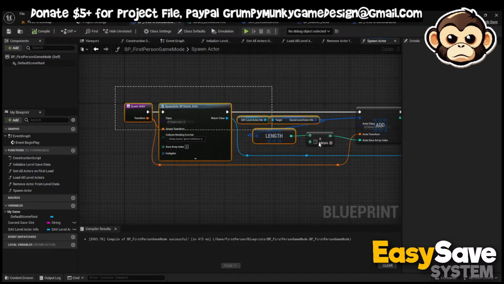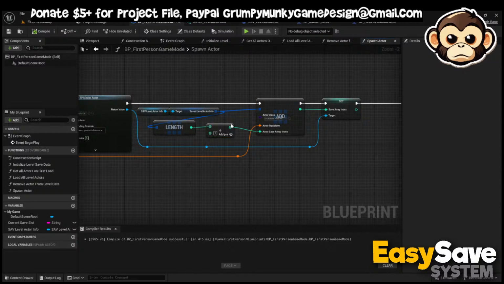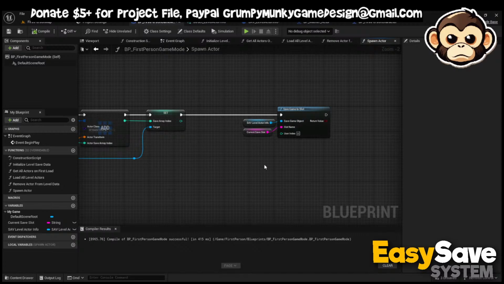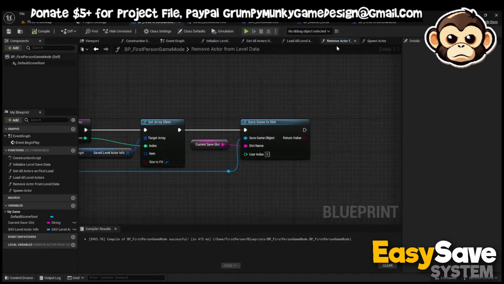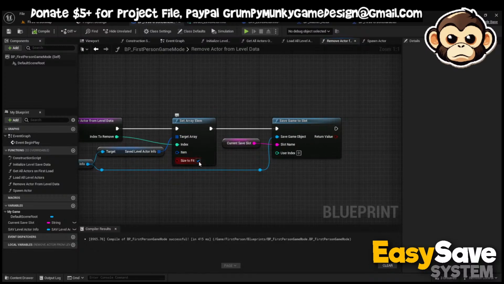But yeah, the idea is when you spawn an actor into the world, you just use this function. It sets up all the actor details. You could have subclasses that you could set it to, and then it's going to save the game to the slot once it's added it. When it removes an actor, it's going to remove it from that array by targeting that specific element and blanking it out.